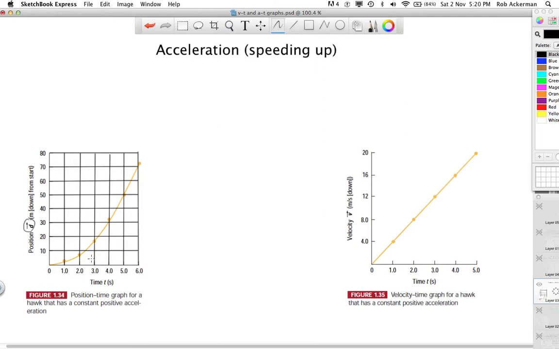Now, if I were to ask you to make a velocity graph from this, how would you do it? Would you measure the positions and divide by the times? If you did, you'd be making a mistake. You'd be calculating average velocities. What I want on a velocity time graph are instantaneous velocities every second, for example, at 1, 2, 3, 4, and 5 seconds. How could you know what exactly is the velocity at each of those seconds? Do you remember on a position time graph, the instantaneous velocity is given by the slope, but the slope of what? The slope of a tangent is the answer.